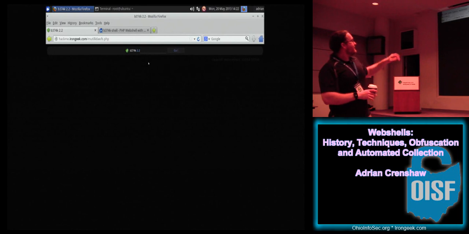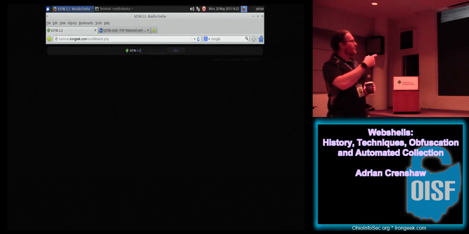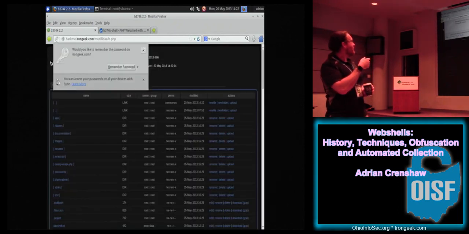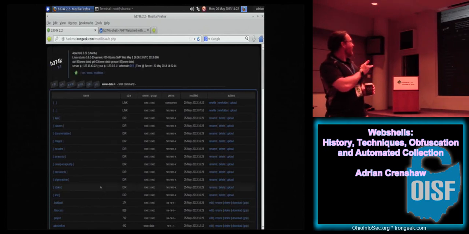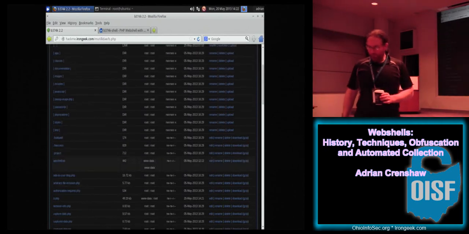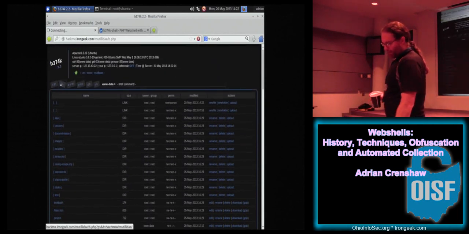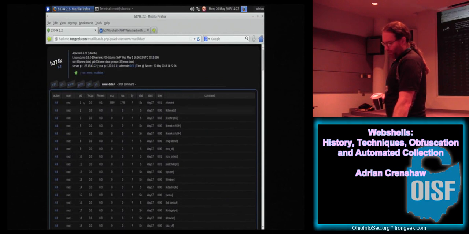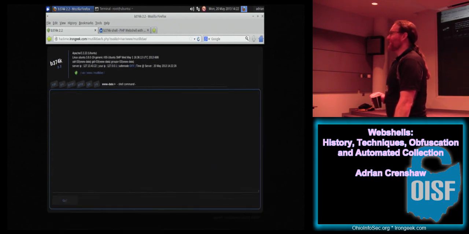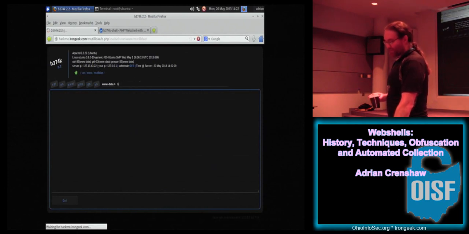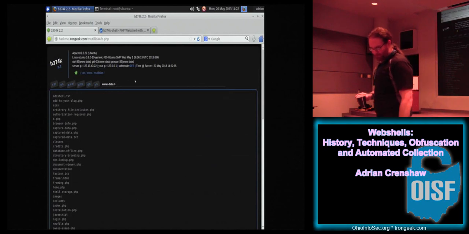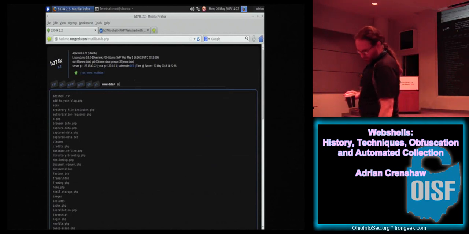So here you see I'm accessing it, but while I used a separate upload to get this up there, I believe the B374K shell will work via remote file include okay. You see I've logged into it, and here I have a directory listing. I can go through and play with the files, see what they have. Nice thing about that is some people take old code and call it something.old or something.else. So if you want to see the source code for a page, you might be able to look at it this way. And in the source code, you're likely to find passwords and such, which is a nice way of doing privilege isolation.